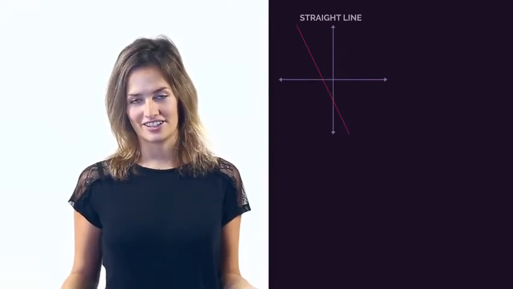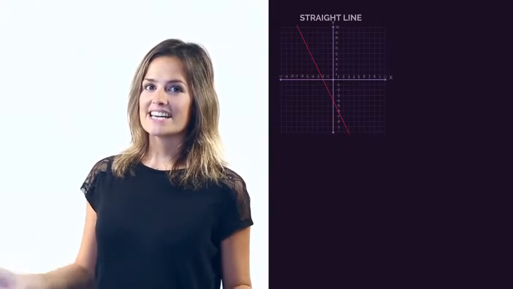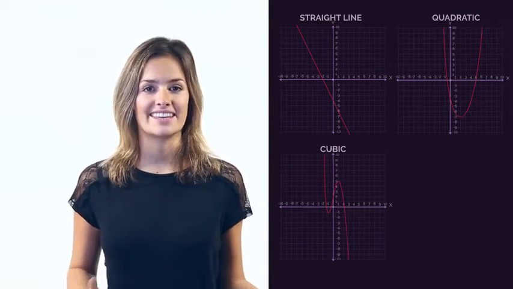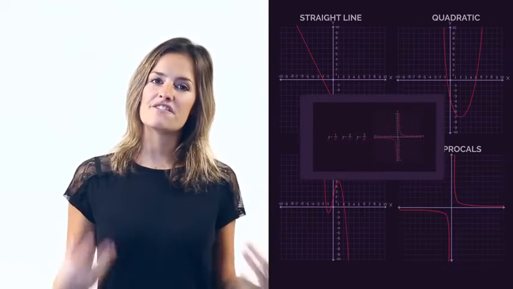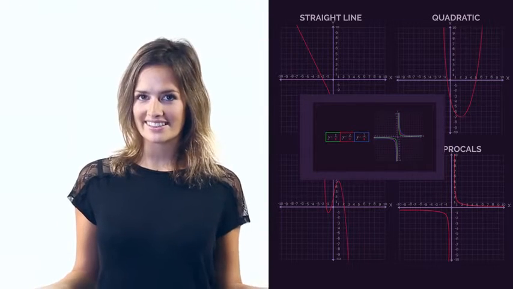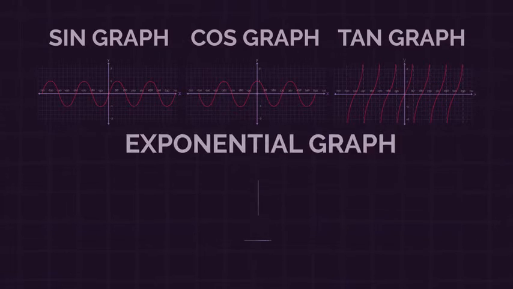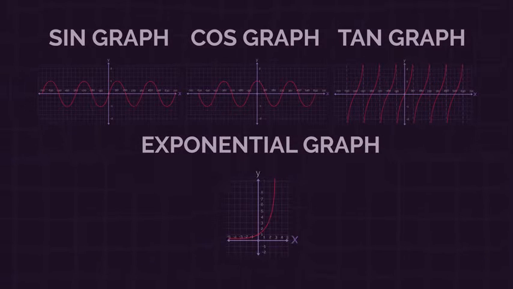So you probably already know what straight lines look like on a graph, and quadratics, cubics, and we even saw reciprocals in this video. There are just a few more graphs that we need to recognise: the sine, cos and tan graphs, and exponential graphs. At this stage, we just need to recognise what they look like, to not be shocked by the shapes. So, don't stress too much about learning the exact places they cross the axes or anything.